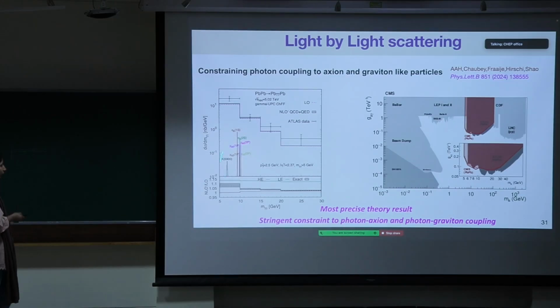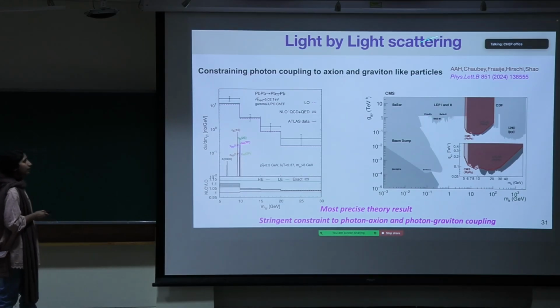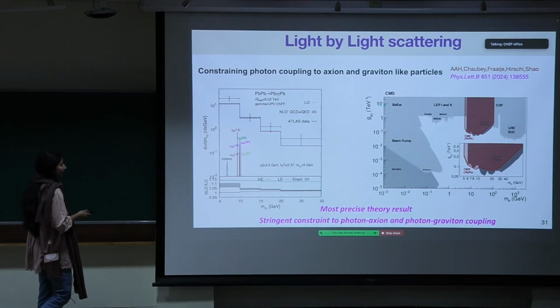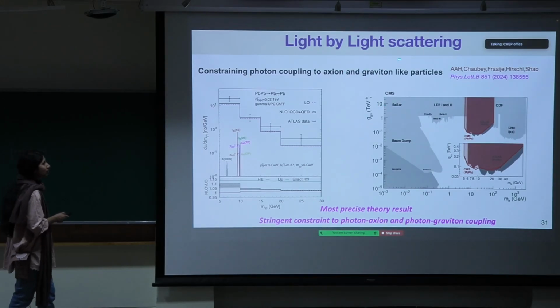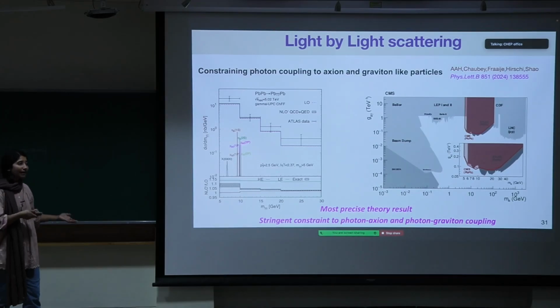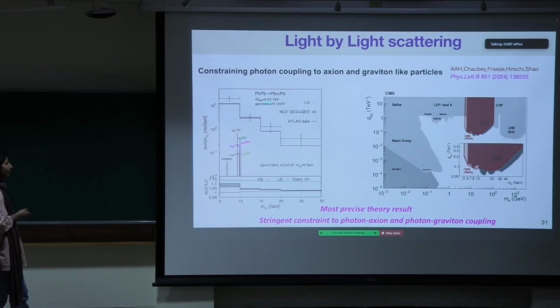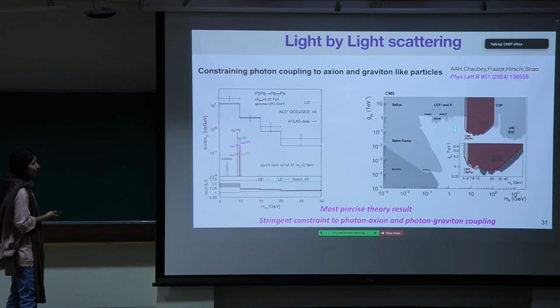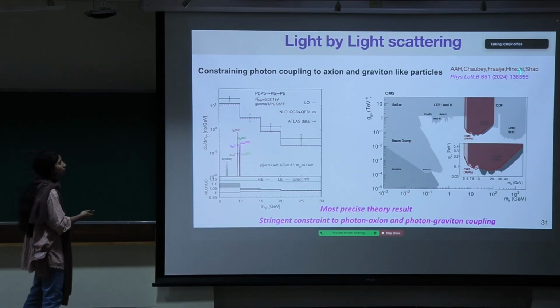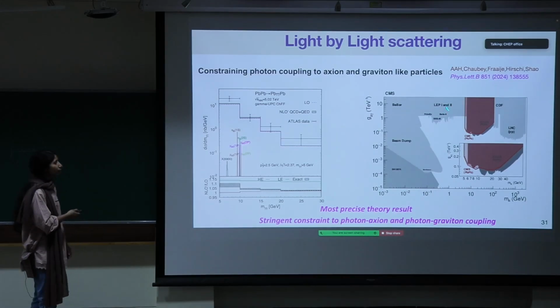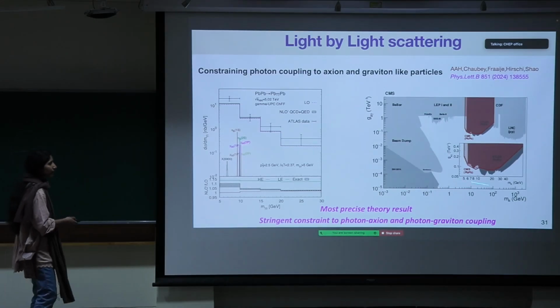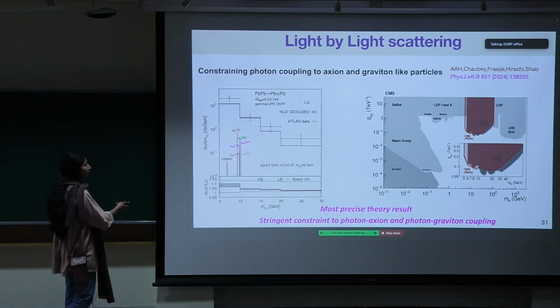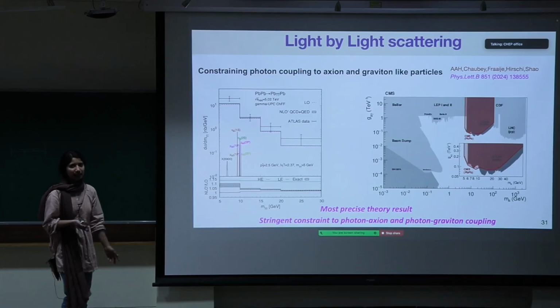But I just wanted to mention that in this computation we have used some of the methods that I already mentioned, but the phenomenological relevance comes for new physics, where axion or graviton-like particles are involved. For such things, this process from the standard model corrections becomes the background. And we have computed precise predictions. The earlier one was the one loop computation, so we have added the next leading order corrections to that. That basically helped to give a more stringent constraint on the axion to photon coupling. So CMS has taken our result in order to get the most stringent constraint on the axion-like particle coupling, as well as the graviton-like coupling.